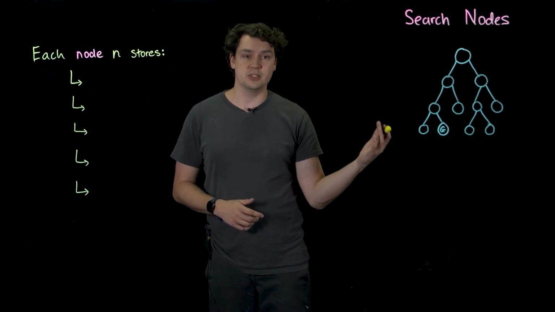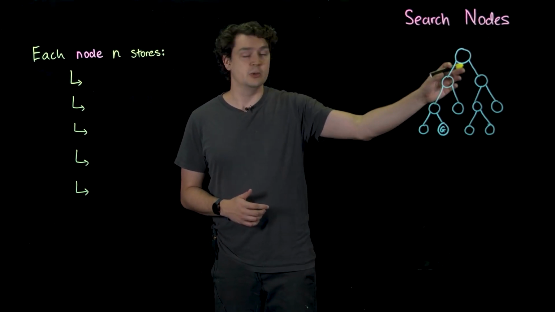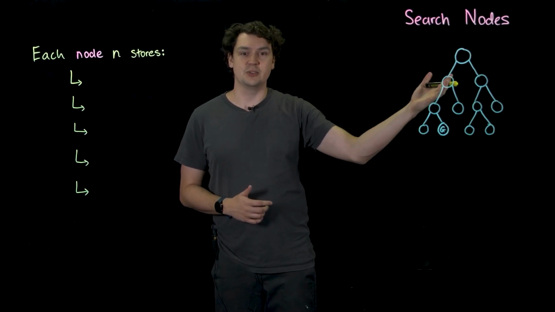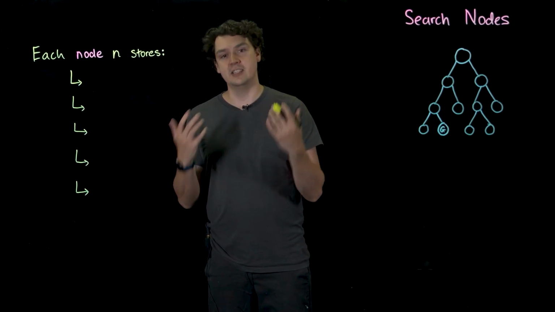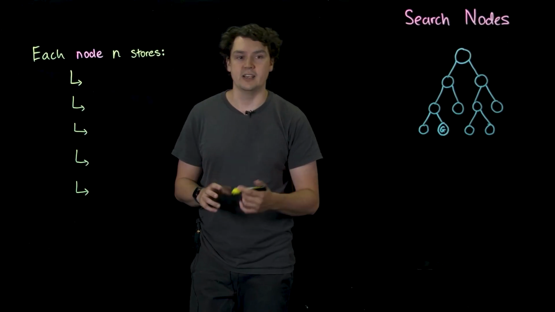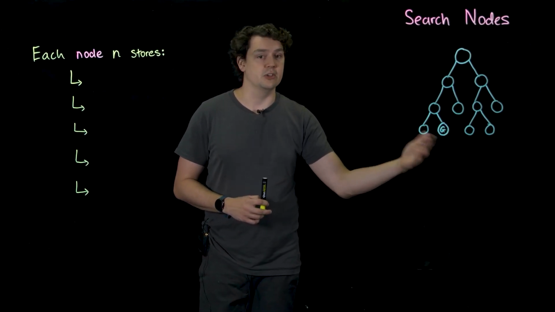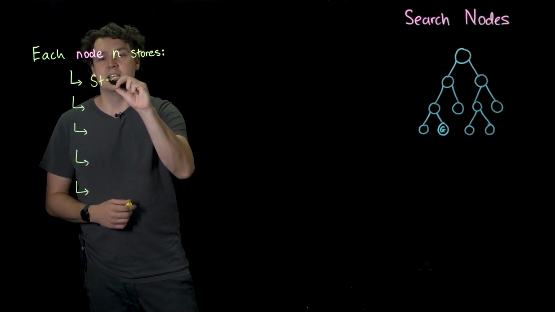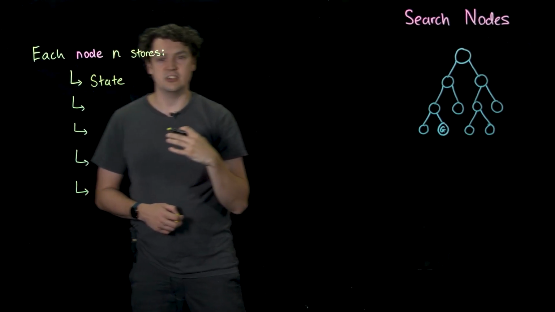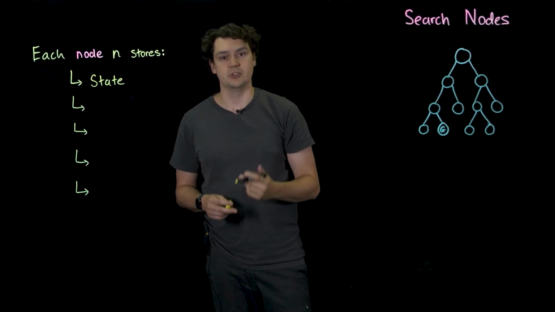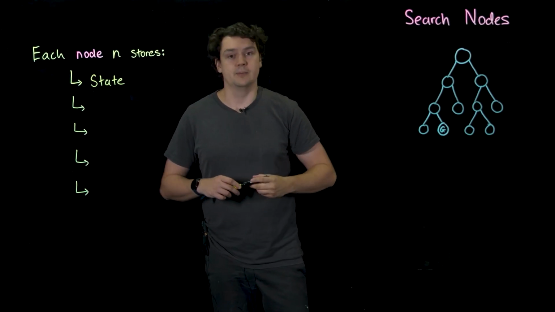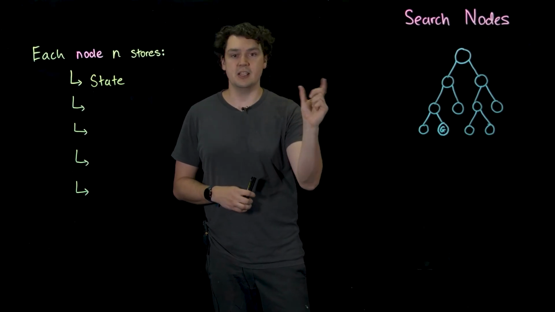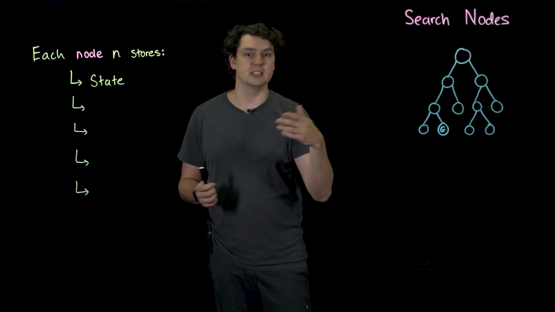The first of those, of course, comes from the idea of what the node represented at the very beginning. For example, our root node was our initial state. It's where we began. So every node n in the search tree, no matter where it is, has to store what state it actually corresponds to, what it's mapping to. This in a grid, for example, could just be a state (2, 3) as a location.